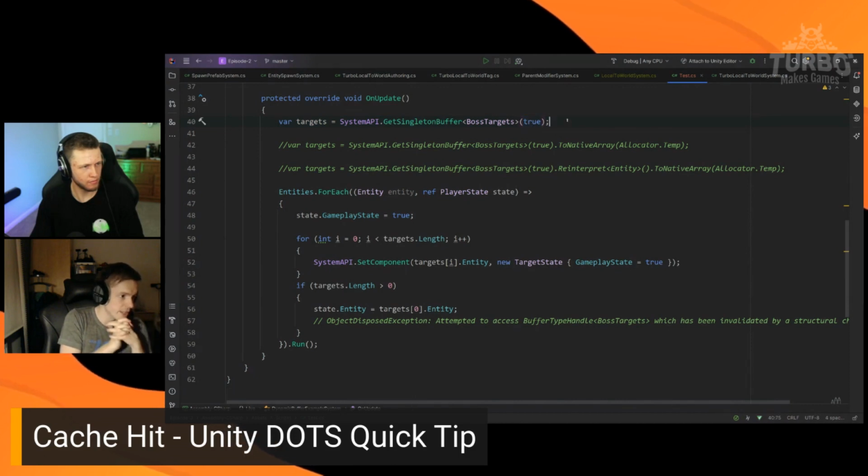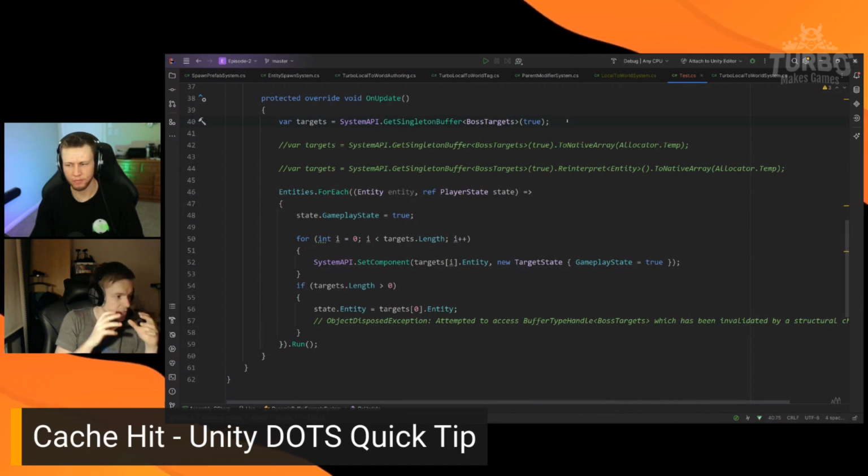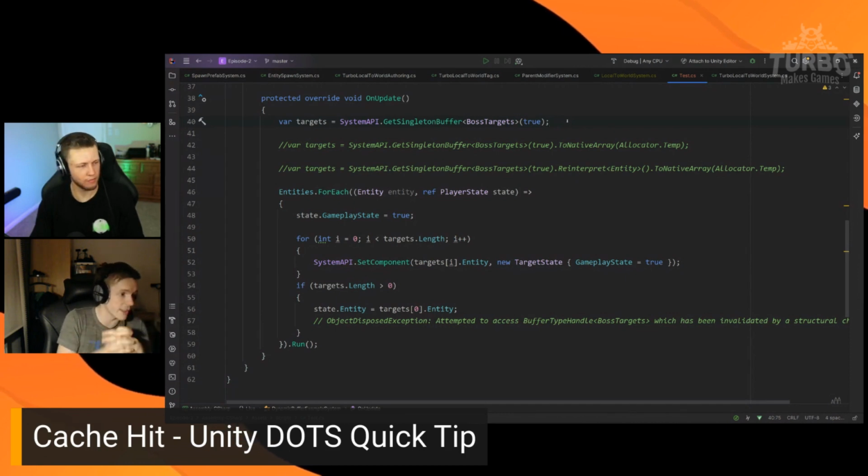If you pick it out, and then you're jumping into something that Unity or ECS considers might change the structure of things, then when you're trying to access it on line 56, you will get an error: you cannot access this because it's been invalidated by possible structural changes.